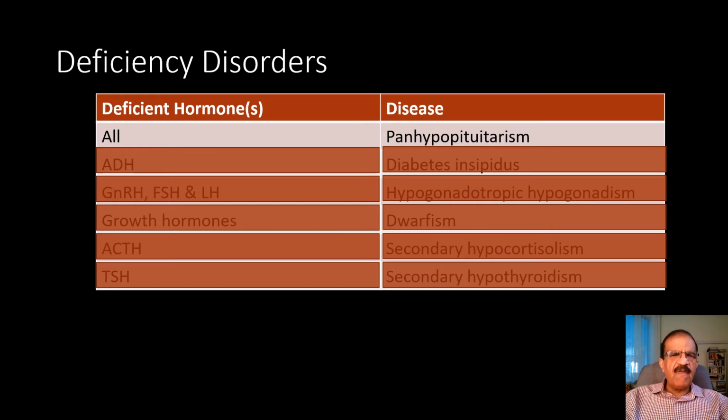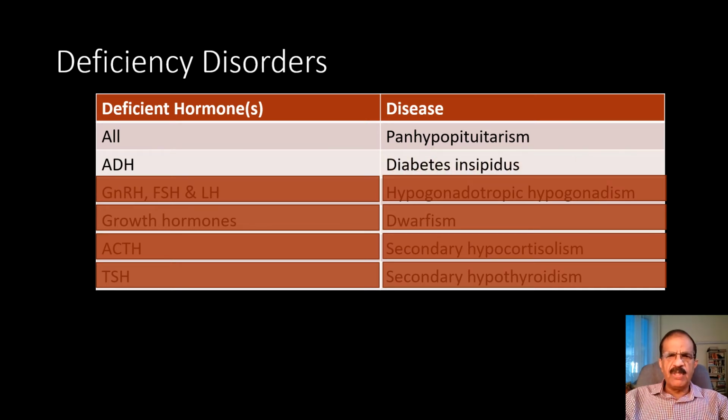Now, then we have antidiuretic hormone, which is produced by the posterior pituitary, and if that is deficient, in the next lecture we will discuss this condition in detail, and that condition will be called diabetes insipidus. It is different than diabetes mellitus, and in diabetes insipidus there is a lot of dilute polyuria because antidiuretic hormone, which concentrates our urine, is deficient.